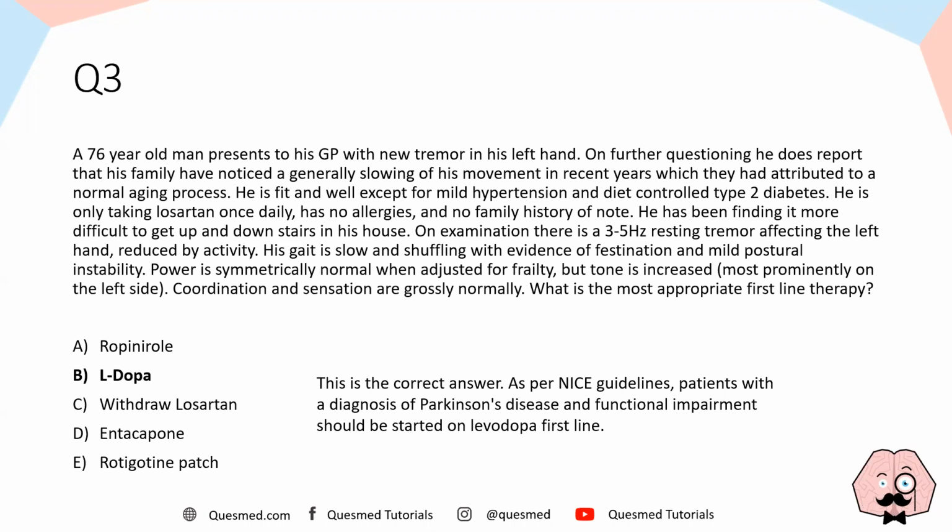And particularly, they're much more linked, as you probably have read, with sleepiness, hallucinations, and impulse control disorders, which is why you must discuss this with these patients. And remember, with hallucinations in Parkinson's, if you start noticing this on, for instance, levodopa or dopamine agonists, the first thing to do is reduce the dose. And then we want to be careful about adding in antipsychotics because of their mode of action with regards to blocking dopamine. But you would want to use low-dose quetiapine or clozapine in those instances.